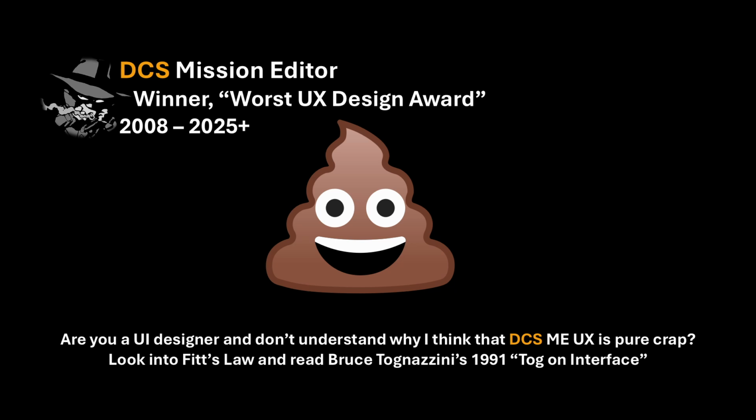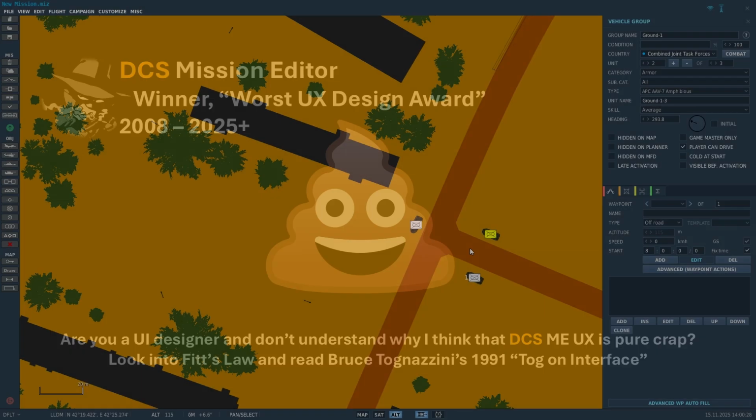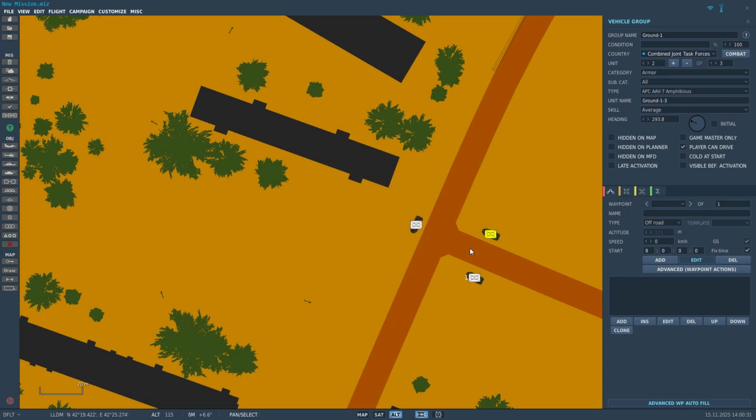Because if you choose the wrong category, you won't find the unit's type even if you know it exactly. For example, DCS currently knows at least 3 different kinds of hammers. So take note that the category is set to armor. Click on type and type in HMM. The choice is reduced to 2, ATGM Humvee and Scout Humvee.